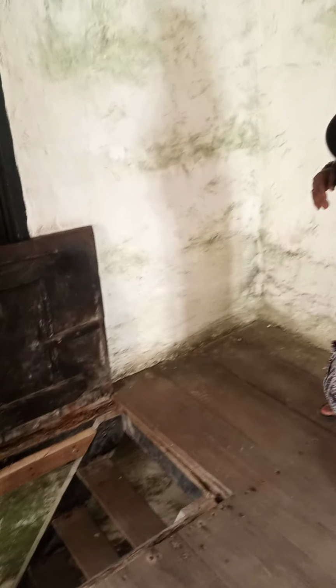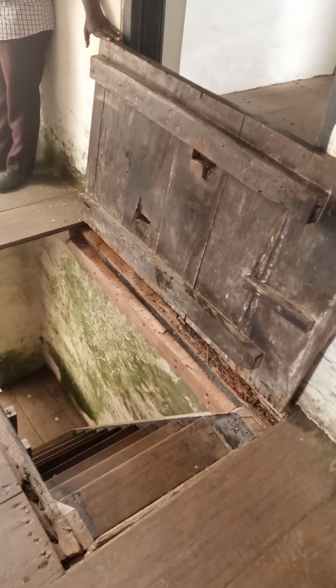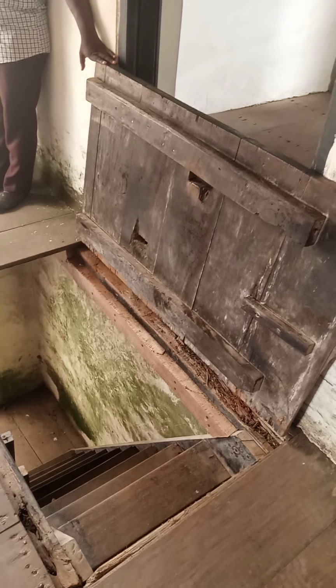From here, right here is where the governor, as I showed you before, stood over and looked at the women. So when he picked out the woman that he wanted, they would come up these stairs, and then they came through this trap door into the governor's bedroom. So this is how our ancestors and our women were treated. They came up these steps. I know they came up with tears in their eyes and a broken heart, and not knowing what the future holds for them. But some of them survived. Because if they didn't, I wouldn't be here today. None of us would. So we thank them for what they all endured. They endured a lot. Yes, they did.